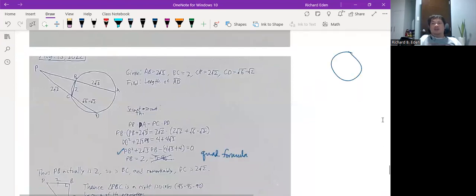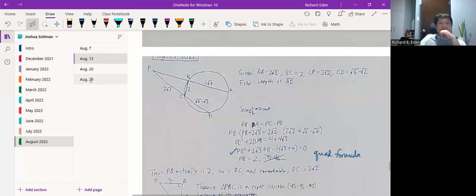Okay, and one argument would be kasi nga this is P and then A, B, and then this is C and then D. That's because triangle PAD, check out PCB, similar sila with each other. And so that's why you're able to come up with a proportion involving those four segment lengths. And that's what leads to PA times PB equals PC times PD. So don't just think of it as a formula that needs to be remembered mechanically.